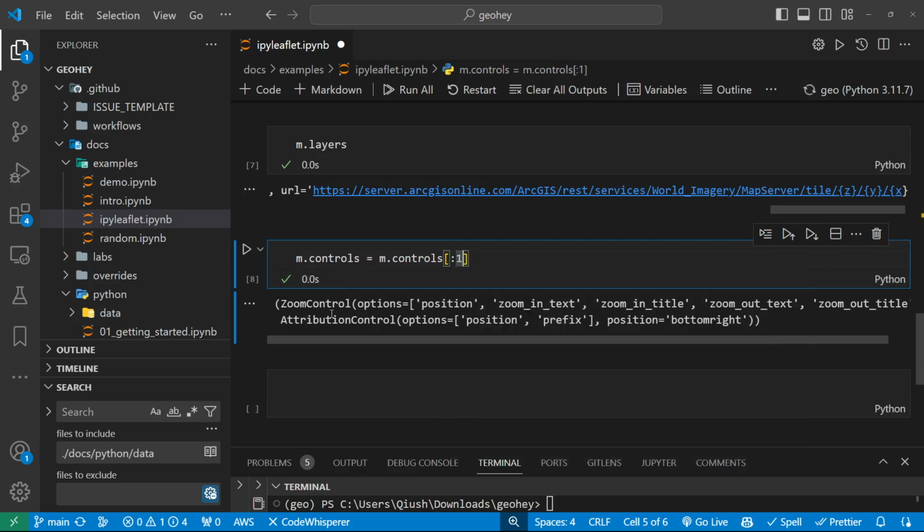So what this one is doing is basically, because the controls is basically a tuple, it's kind of like a list. If you skip the first one, it's basically starting from 0. 0, 1 is excluded. Okay, so basically you are taking 0. What this one is doing, I'm only taking the first one and then overwriting the existing controls.